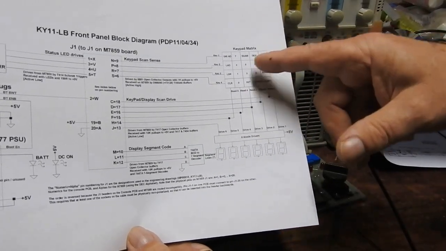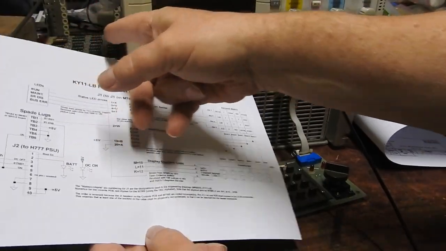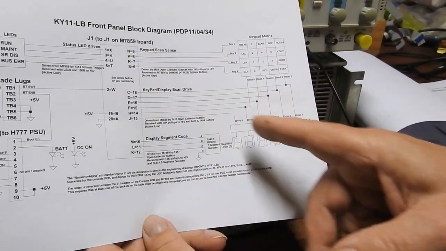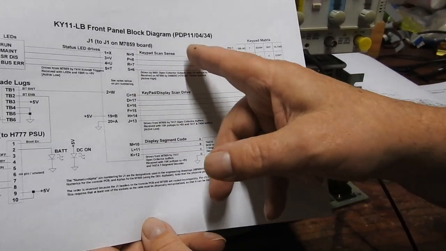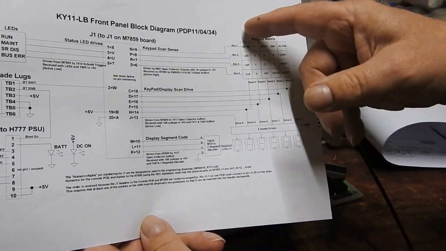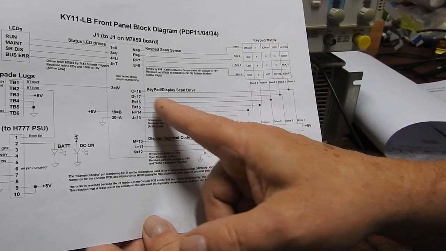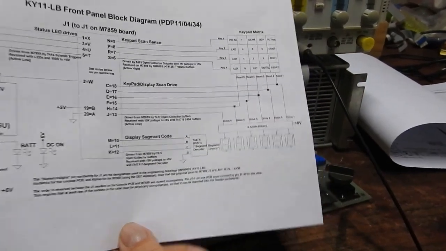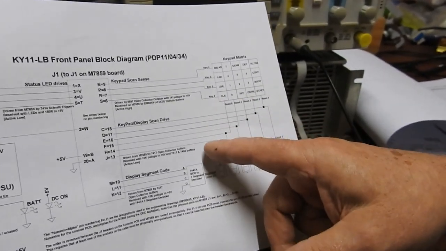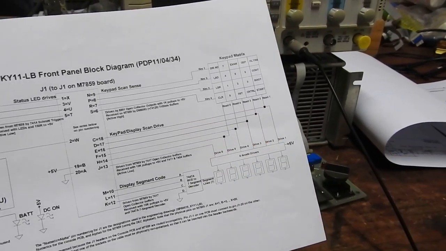Meanwhile, while all that's going on, the controller processor on the M7859 can be looking at these 4 lines, which if one of those goes active, it knows that a key was pressed, and it knows which of the 4 keys in the column was pressed, because it knows which column it's currently activating with these scan lines. So they are crucial to this front panel working. So I'm going to have a look at those signals there, see if I can see anything on them.